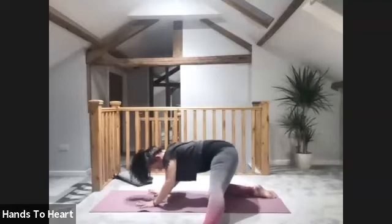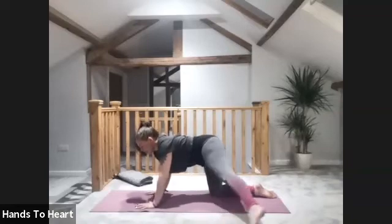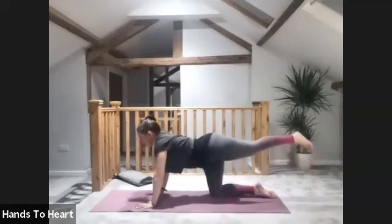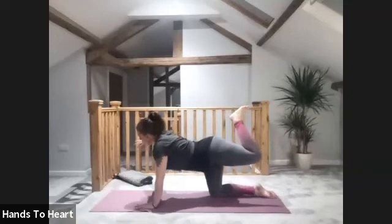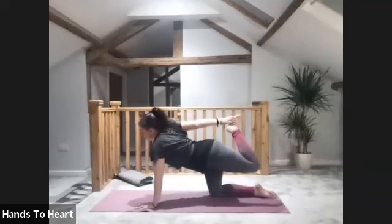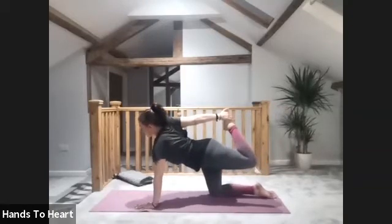Inhale, coming all the way back up. Come back to this tabletop position with the left leg behind you. Bend into this left knee and bring the right hand behind you, holding on to this left foot. Inhale, open up through the chest. So you can keep your gaze forward.